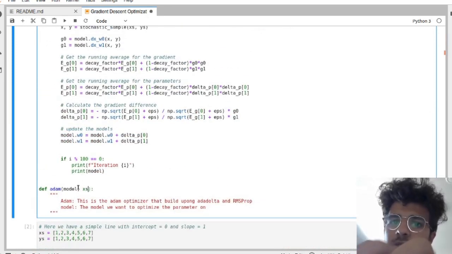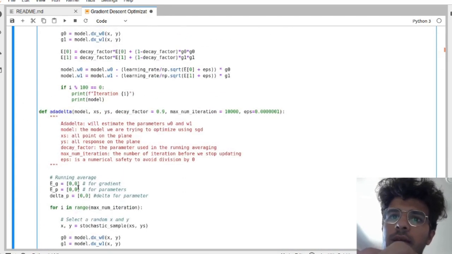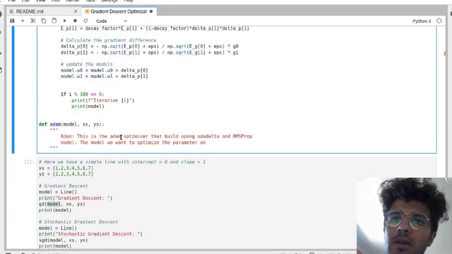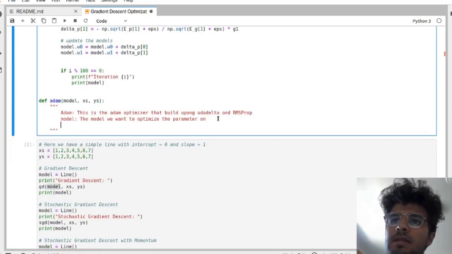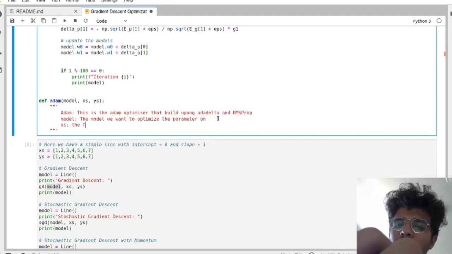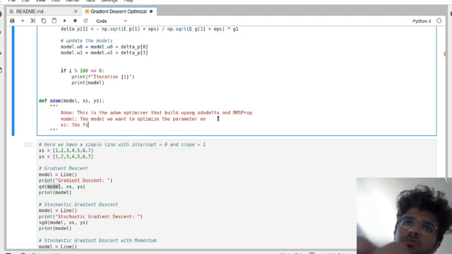Here I'm calling them xs and ys because this is what I've been calling them every time. And this is the feature of my dataset.